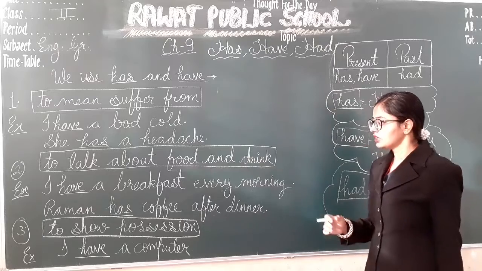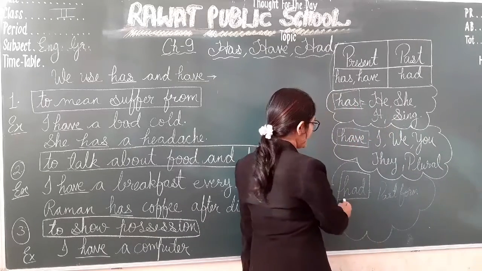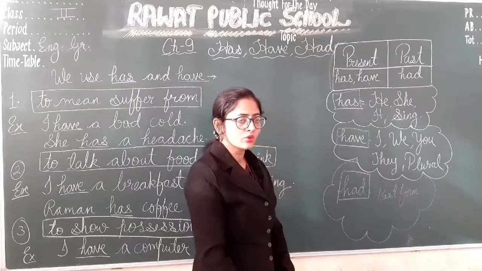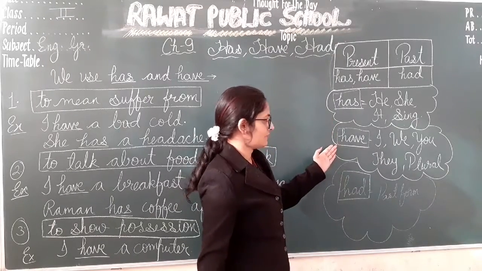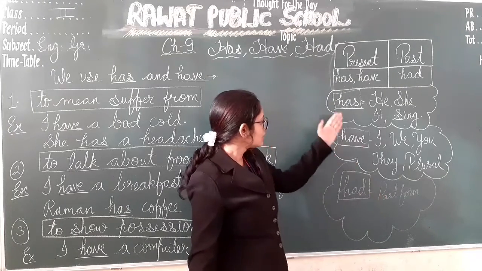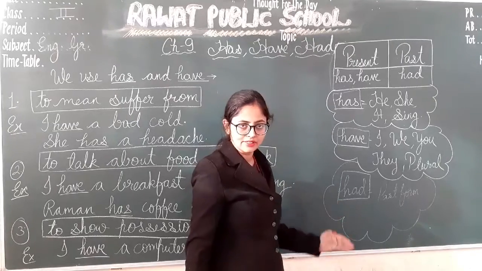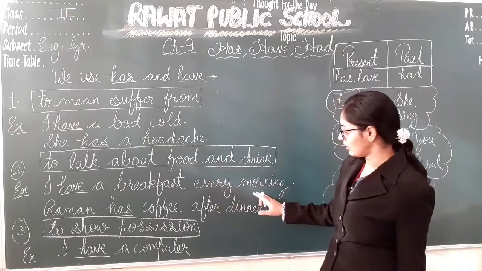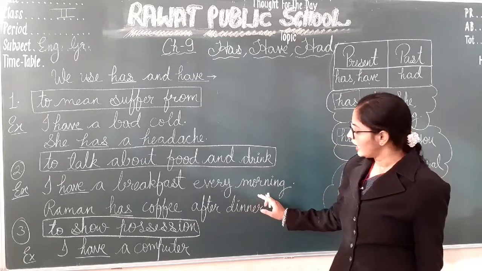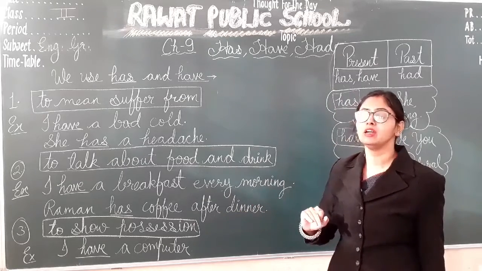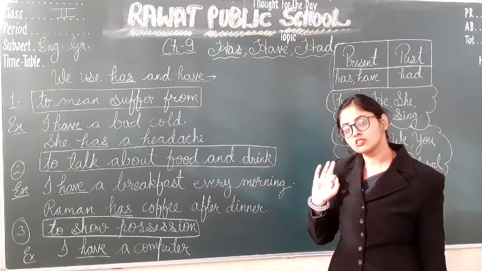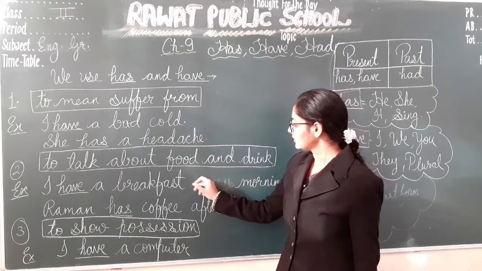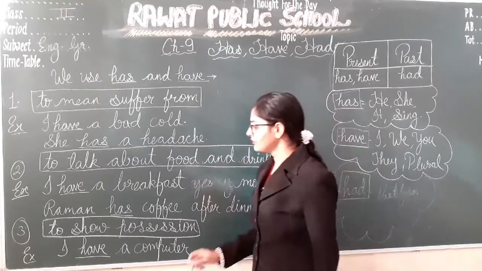Now the question is, where should I use the had? Where should I use had? I have told you at the place of has a have. जब हम past की बात करेंगे तो has और have की जगह क्या लगाएंगे? had. Okay? Had. For example, if this line was every morning, ये तो डेली की बात हो रही है. अगर मैं ऐसे कहूँ कि मैंने कल सुबह ब्रेकफास्ट किया था, आज नहीं किया, कल सुबह किया था, then I say yesterday morning. इसका क्या हो जाएगा? every की जगह.